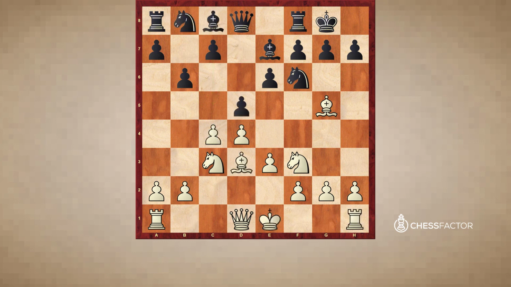In the game, black played bishop to b7, and now white captured the pawn on d5. And white's point is that after e takes d5, the bishop on b7 is now blocked by the pawn, and black doesn't have this option to take on c4. It was possible for black to play knight takes d5 as well.